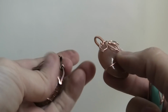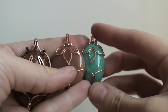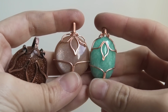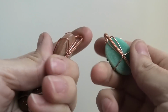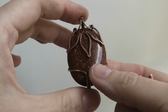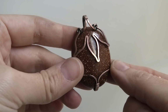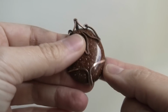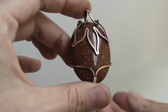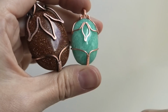And here's my other two again. Here's a little round one. So both of these use 20 gauge round base wire and 22 gauge half round wire. And then this one still uses a 22 gauge half round wire, but it uses a 19 gauge, so it's a little thicker and stronger because the stone is bigger. And it's also square wire for my little tomato. This one's a tomato, and I don't know what the other ones are.